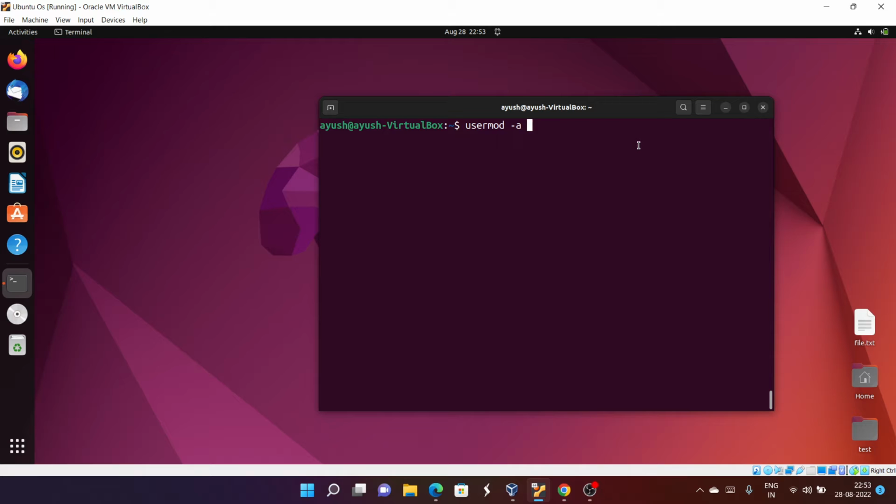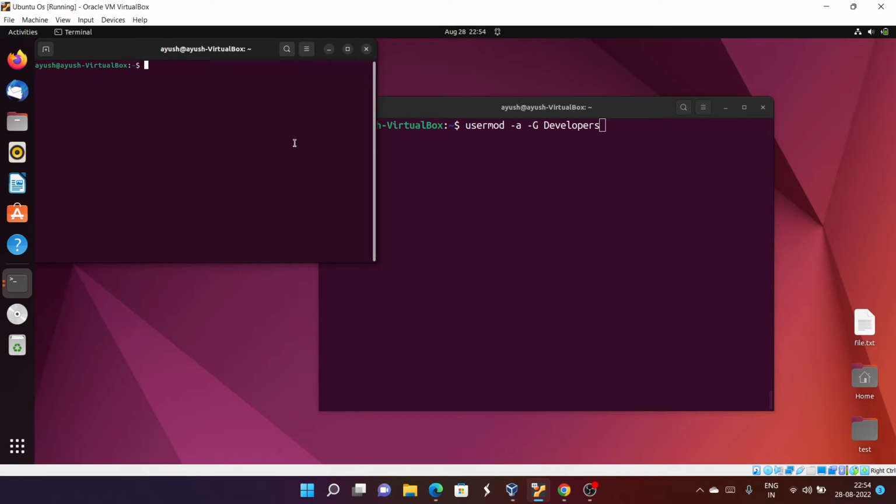And we will use the -g option for the groups, and the group name. What we want is developers. I think this is the same name, if I am correct. Let me check it.